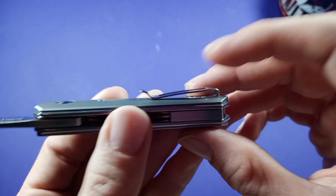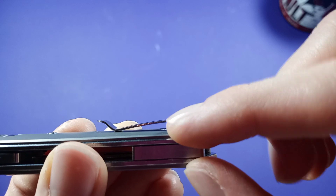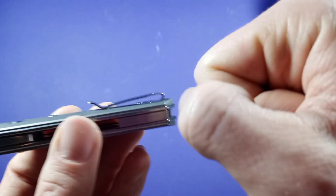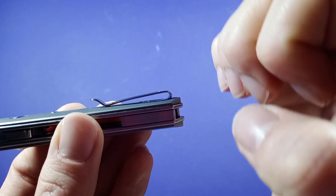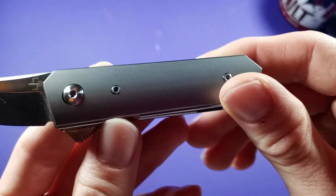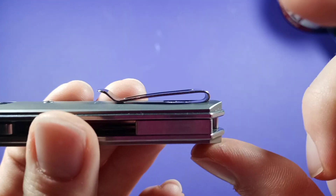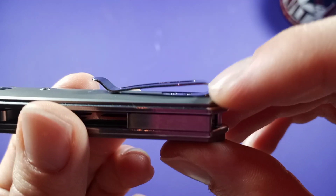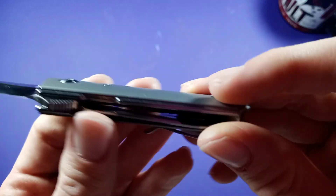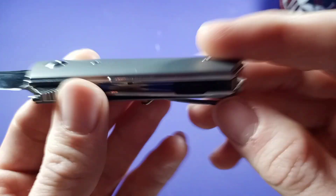The fit and finish on this guy was actually really good, besides the pocket clip being ajar — it wasn't flush right down there; it was up a little bit, so it had a little lip that would constantly snag on my pocket. All I did was take off the pocket clip, take some needle nose pliers, pull it down a bit, then push it up — and now it's back to being flush. Quick fix, not a big deal. I can't complain for the price. I really like that the screws and pocket clip are recessed into the scales — it just makes me happy. I love the flush look.